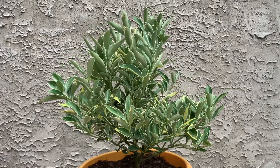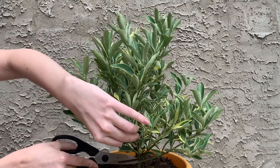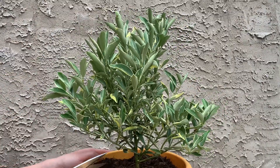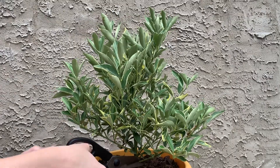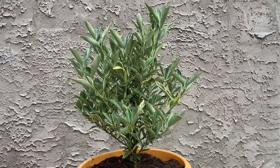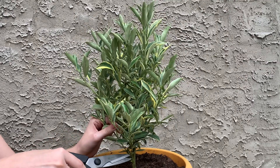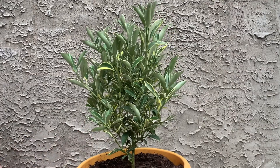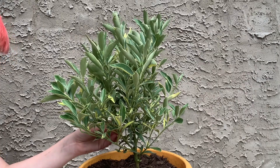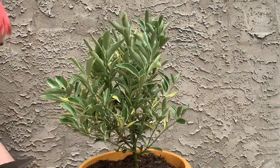When I got the tree I immediately repotted it out of the nursery pot, which was black. If you keep a tree in a dark pot it can fry the roots, especially since in my little Philly backyard I have a cement patio, so the sun can get really intense. I switched it out to this yellow pot to make sure that the roots would still be able to breathe. And since the tree has gotten some time to get used to its pot, I am now taking the time to prune it back.